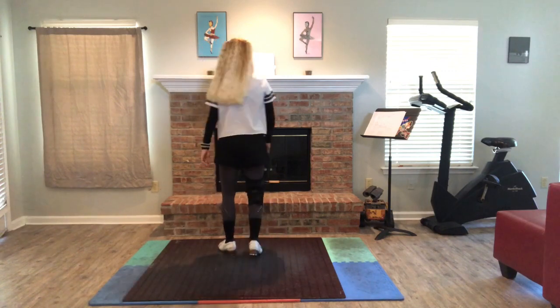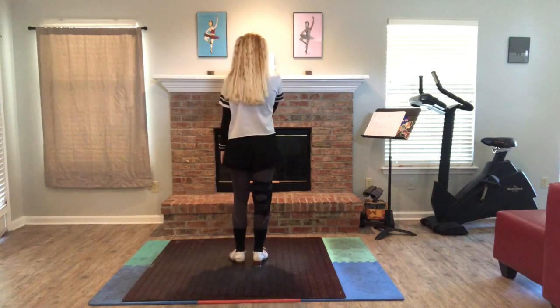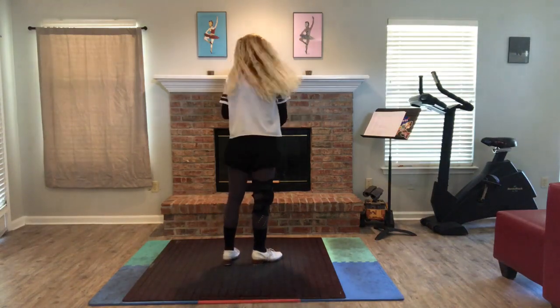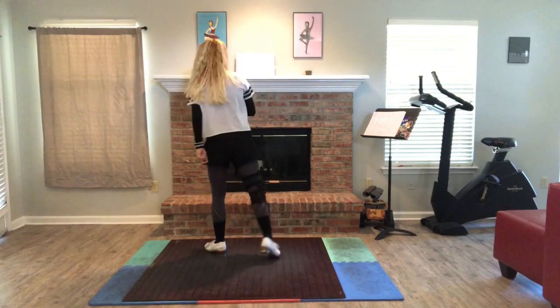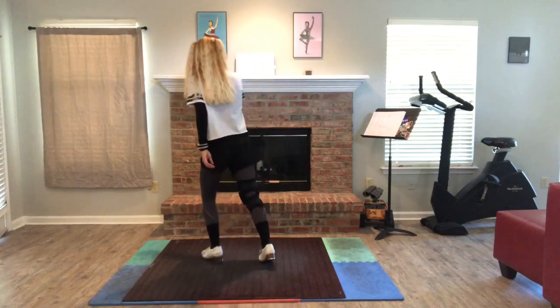Some options. If you want more of an intermediate option, there are little sounds you can make after that. Shuffle step, shuffle bottom of your wrist, shuffle step. And you can do that for both of them. Shuffle step, shuffle bottom of your wrist.